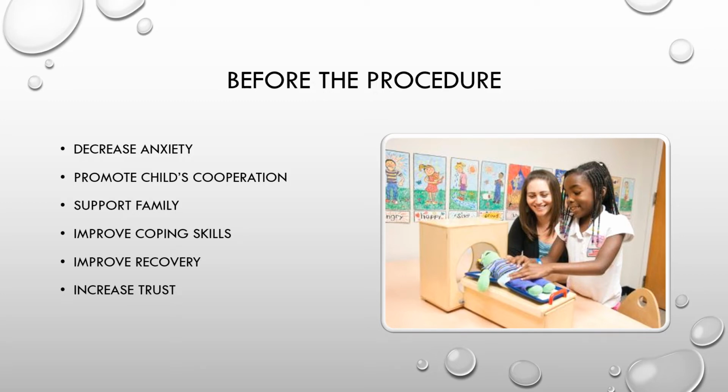When we have a child patient, it is not just the child we are taking care of. We are taking care of the entire family. So decreasing anxiety both with the child and the family. We want to promote the child's cooperation. That can come in the explaining what's going to happen, educating what's going to happen, right? Again, we've got to be aware of the developmental stage of our child. Talking to a 3-month-old is going to be a lot different than talking to a 3-year-old, which is going to be a lot different than talking to a 13-year-old. So where are they at developmentally, and how can we promote their cooperation with whatever we need?